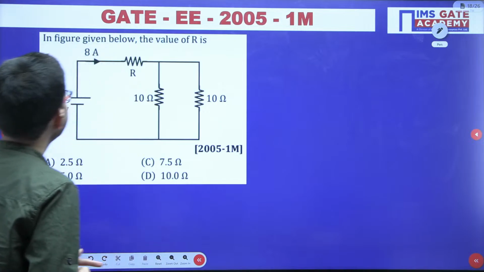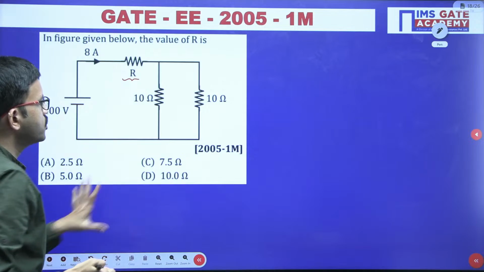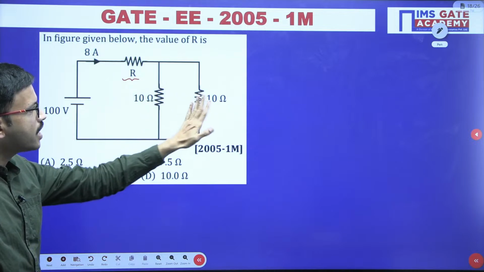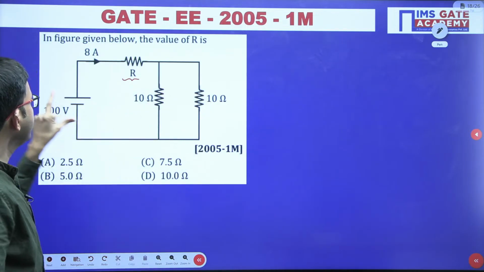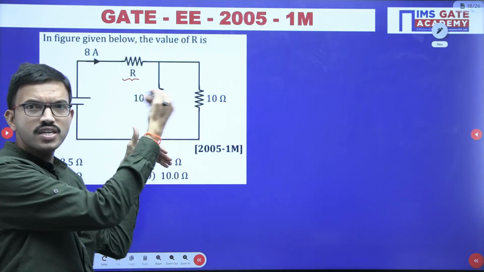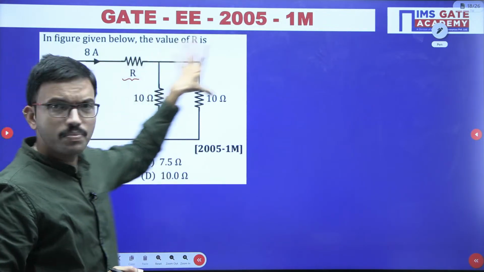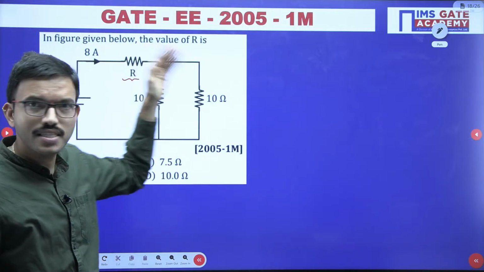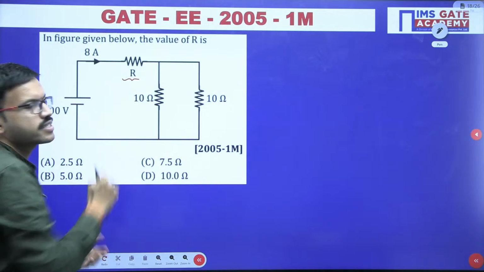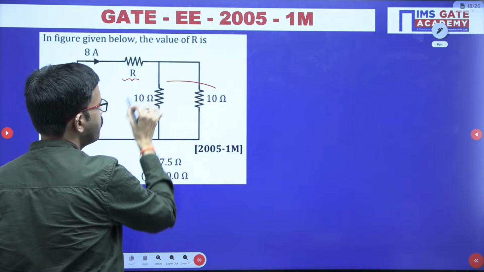Just observe here, in this question you are having resistor R, and how do we find this value? In this entire circuit, other than this resistor, the remaining resistor values they have given, and the supply voltage and the current they have given. Like one of the earlier questions which we discussed, there they gave multiple resistors and the supply voltage and asked for the current. But in this question they have given the supply voltage and the current, and they are asking this particular resistor value.